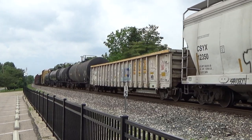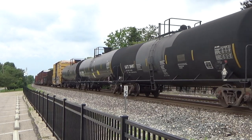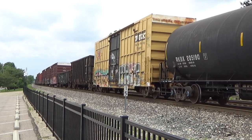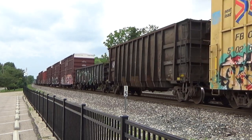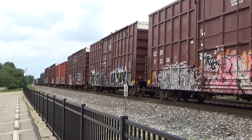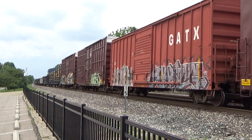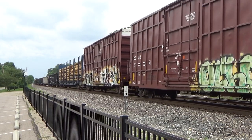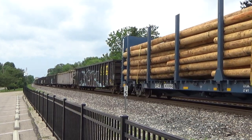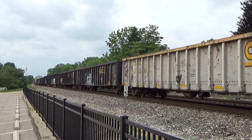Which means it could drop them in Willard. Now, if I was in that situation, if 558 would have them again, and if it comes back on the Willard, I would say it terminates in Willard. And that was pretty cool to see some switchers on 558, even though the day before we saw four of them on 558 heading northbound on the Toledo by Troy. We found that out from Facebook.